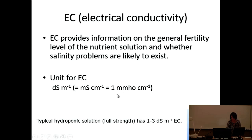The siemens is the inverse of the ohm, because it's conductivity. So that's millisiemens per centimeter. You probably don't see it, but just for reference, you will probably see millisiemens or microsiemens per centimeter, or decisiemens. Decisiemens per meter is more scientific because you don't want to use centi or whatever in a denominator. You learned that from the SI unit. I mentioned that, okay? All right.